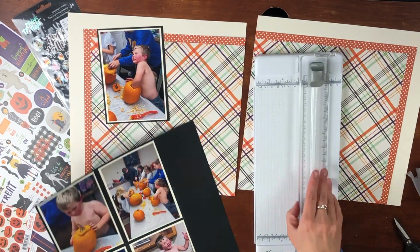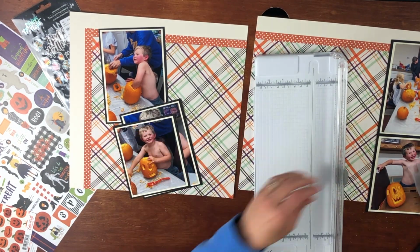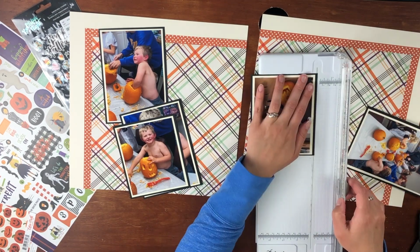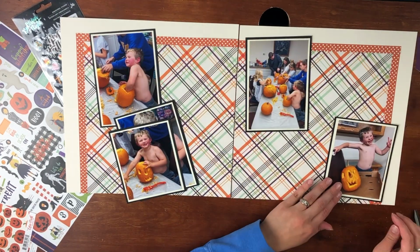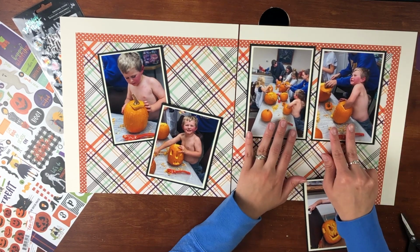I think I ended up using all of my pumpkin stickers because right after I did this video, I decided to do my youngest's carving pumpkins from the same year, just off camera, just to get it done and out of the way. I figured I had everything already out. I might as well finish that up.